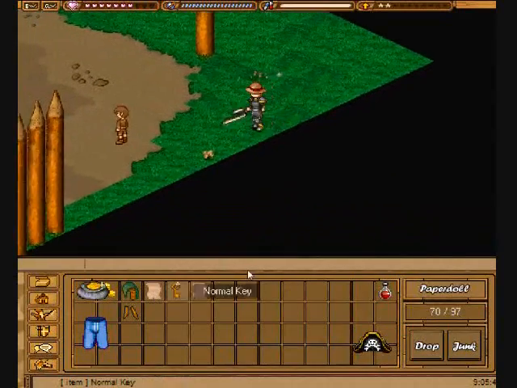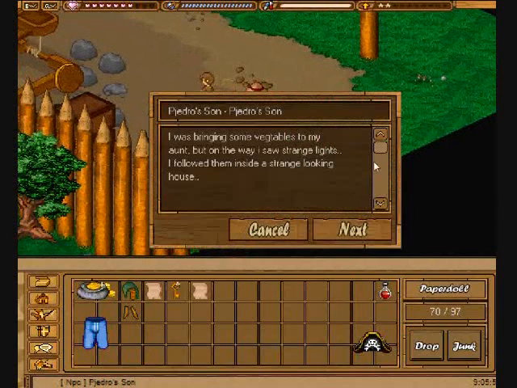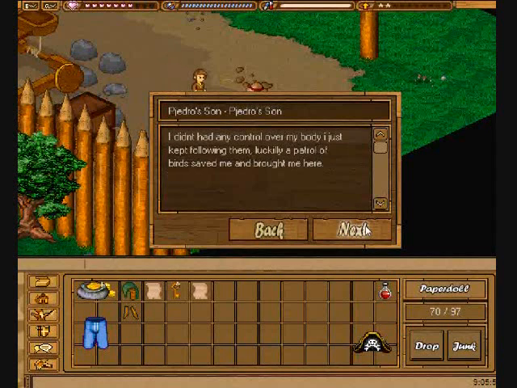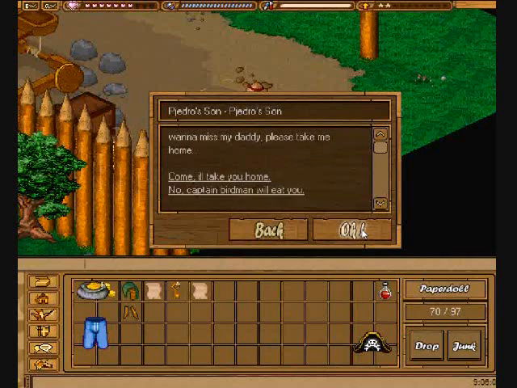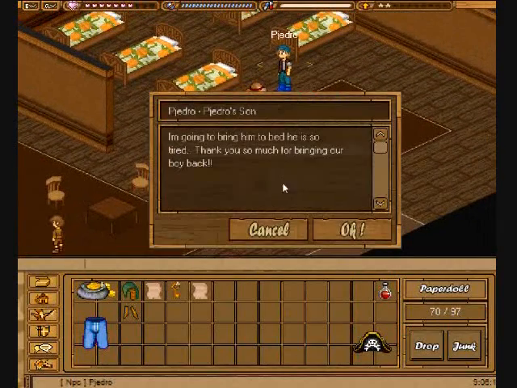A scroll of beach. Well, that's not a very... Oh, it's Pedro's son. Apparently, as he was bringing vegetables, he saw some strange lights and followed it to the haunted house. But the people here, the birdmen and barbarians, brought him here. Whoops, I just killed them all, actually, so I guess I'll take you back, seeing as I just murdered all your saviors. And here we are, Pedro.